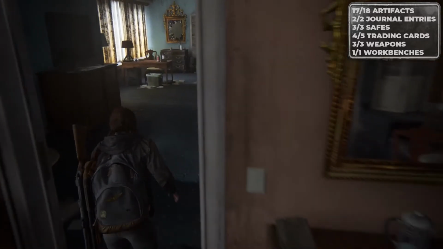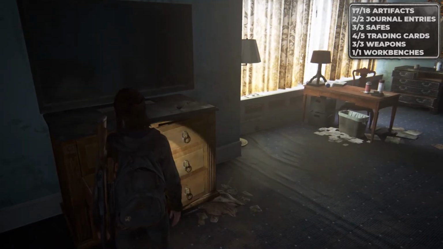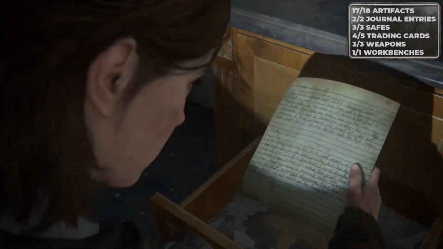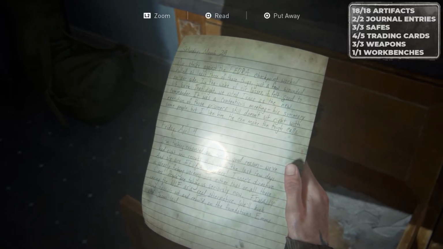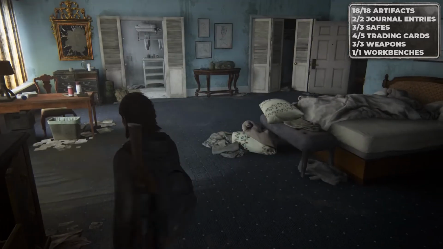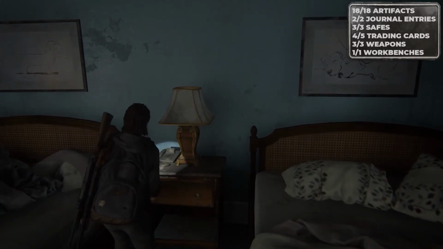In the next room on the left-hand side, underneath the TV, open the drawer, is an artifact. And then right behind us on the right side of the bed is a nightstand that we can go ahead and open and get the very last collectible.